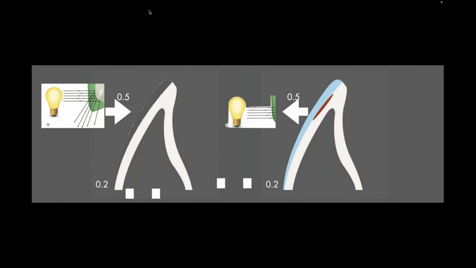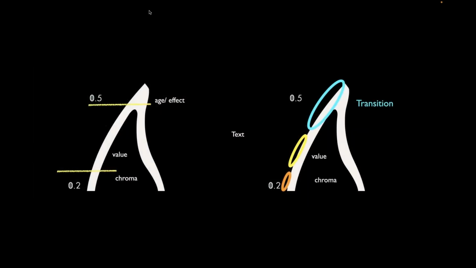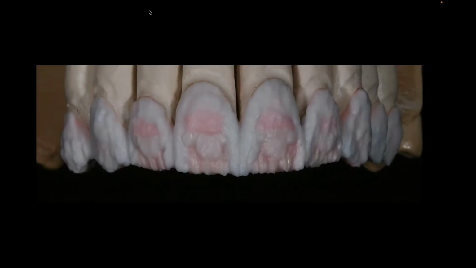Like I said to you before, to me, it's all really about light. So I'm really trying to manage the light process. Okay. Also, I do want to manage the transition. So I said to you before that I have more chroma in the cervical third, value in the middle third, and whatever that incisal third is going to be. And I tend to build teeth the same way. So I'd always start by trying to create some chroma. I try to pick up that value in the middle third. And then the incisal edge and effect that I'm going to make is going to be based on the age of the patient.